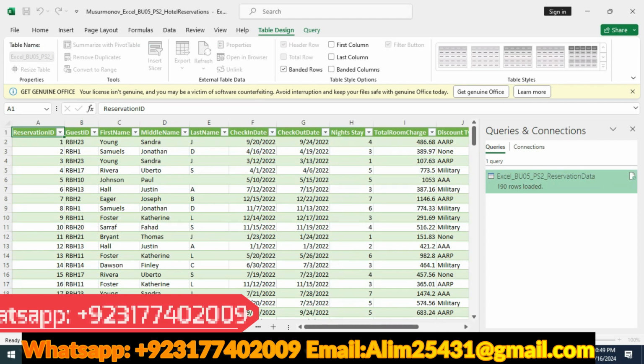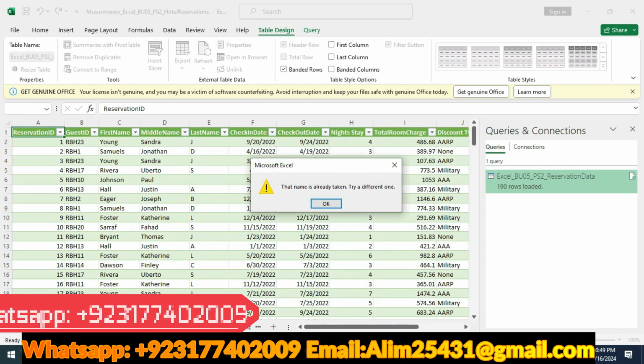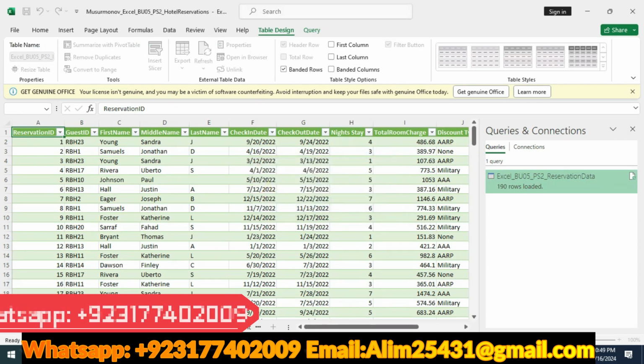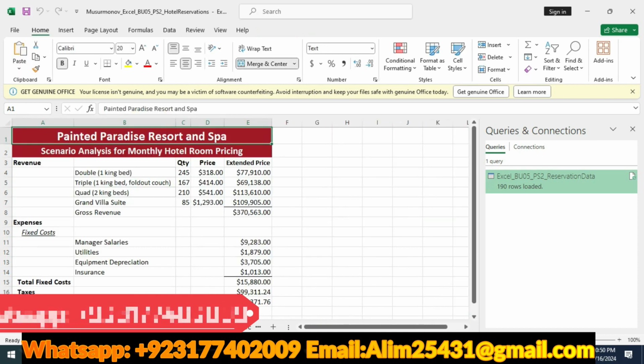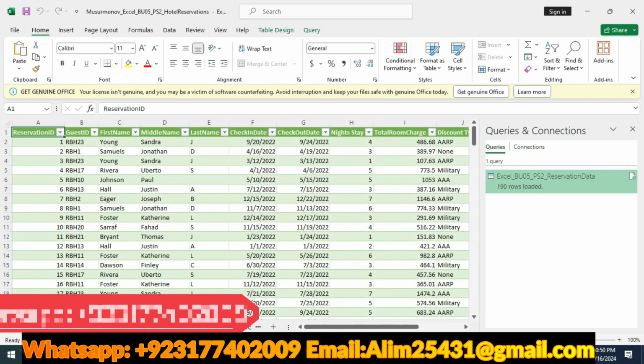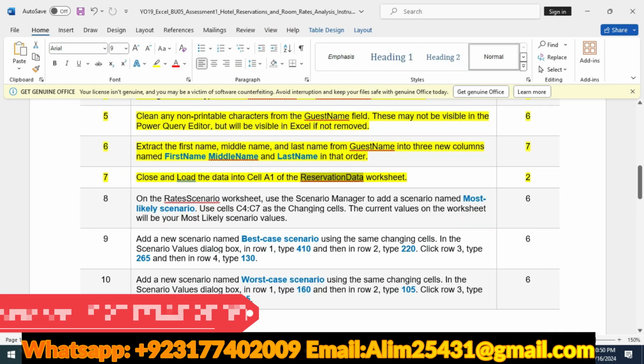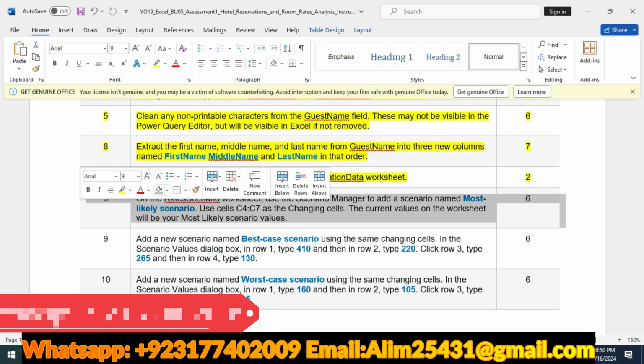Copy, paste this one, and delete this other sheet. Now rename this one as Reservation Data. Press enter. So we have got our reservation data in the Reservation Data sheet. That's our seventh step.